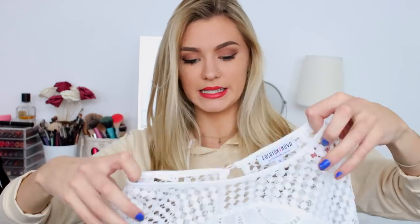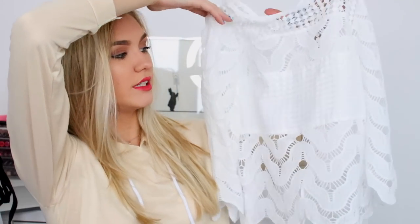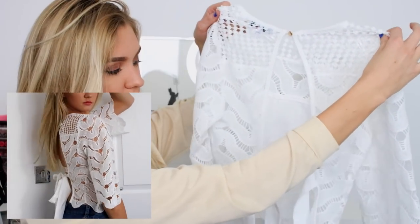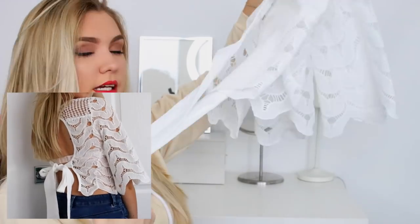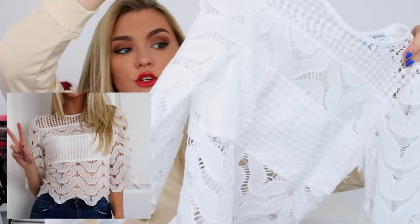The first thing I'm going to show you is this white top here, which I have already worn, so it is not in the best condition to show you. It is a white lacy crochet style top — fairly cropped but not super cropped. It has a really nice band across the chest so you can still wear a bra with this and it's covered, so you don't need to worry about the bra situation. It has two ties in the back so it's kind of open at the back but not too much. The sleeves are kind of to your elbow, which I really like, and it's just a really nice classy top to wear on an everyday basis or if you're going on a night out and you want to dress it up, you totally can.